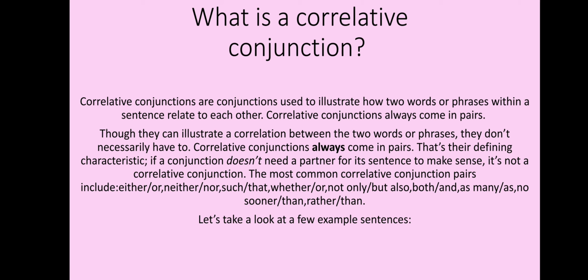Let's take a look at a few example sentences. We could either hike up the mountain or swim in the lake this afternoon. Whether you bike or drive to work, you'll need to show your parking pass. Either you're with me or you're against me. My parents went to both Hawaii and Bali last year. She would no sooner cheat on an exam than falsify her credentials. They would rather go to movies than the mall.